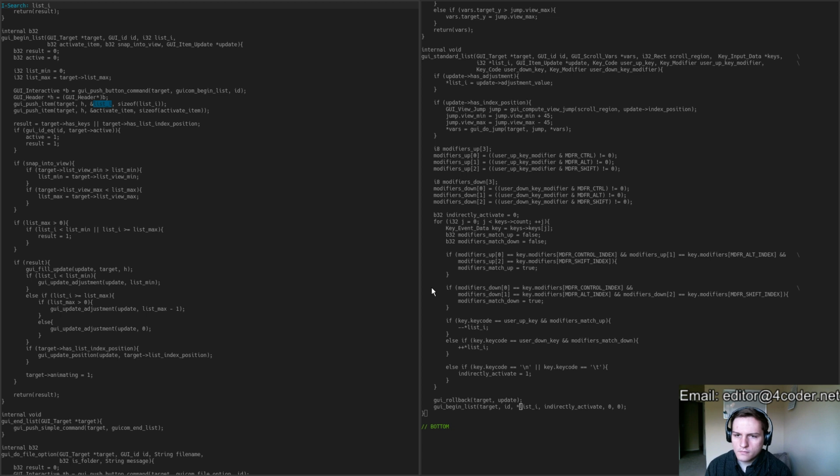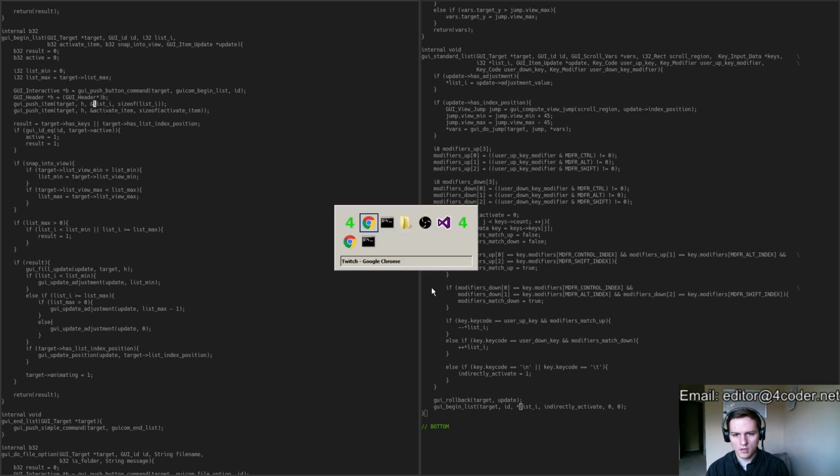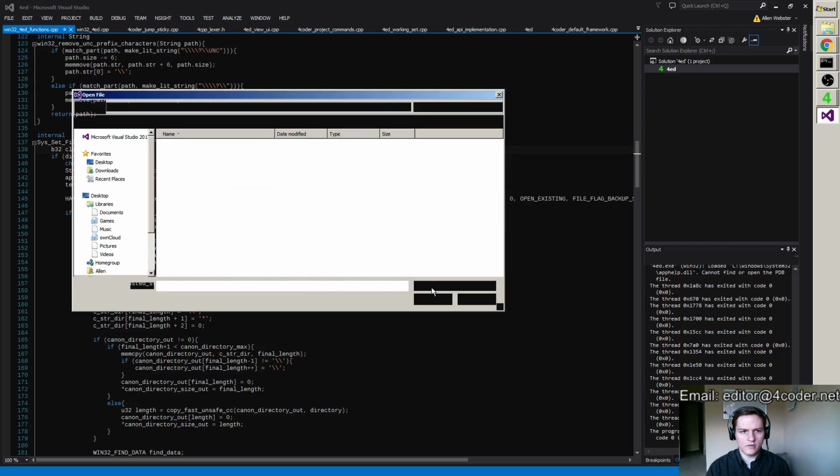Right, okay. So we're checking if it's up or down. And then we're doing that. How do we clamp it? Well, let's find out. You can do this in a pretty easy way.